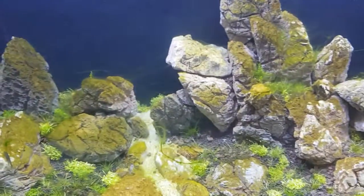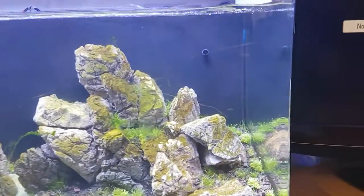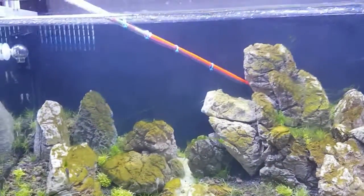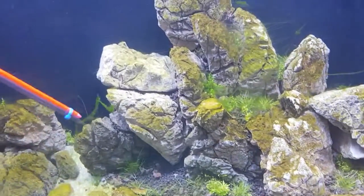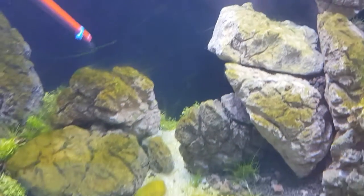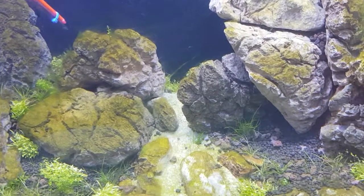So we're going to try — sorry about the camera work, I'm working one-handed here. I'm going to start sucking some of this stuff out now and into this bucket. I'll get the airline without it falling out, and here it comes — bear with me. Here it goes, we'll start sucking some of this stuff up. This is doing a grand job and there's lots of it.